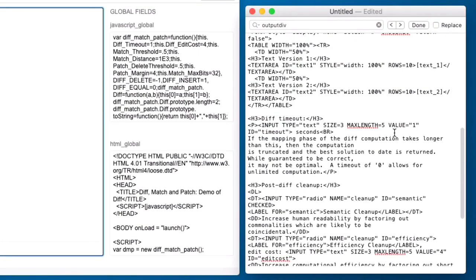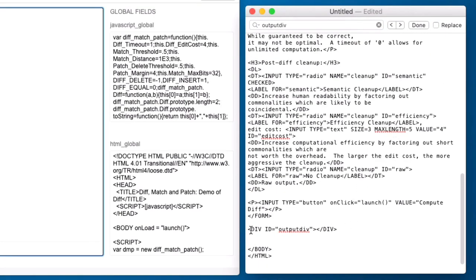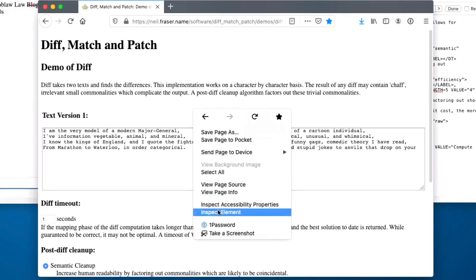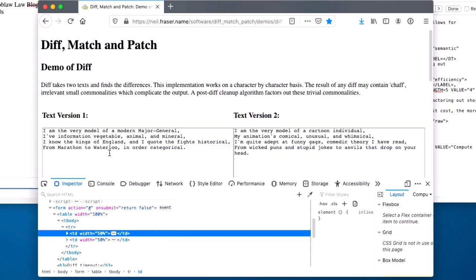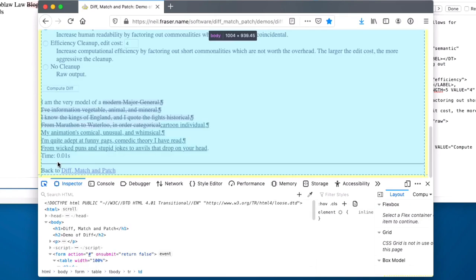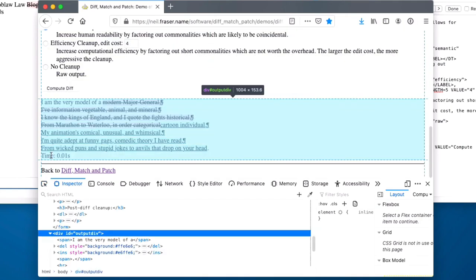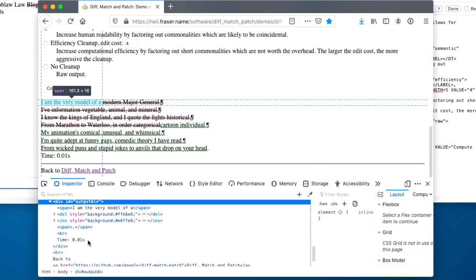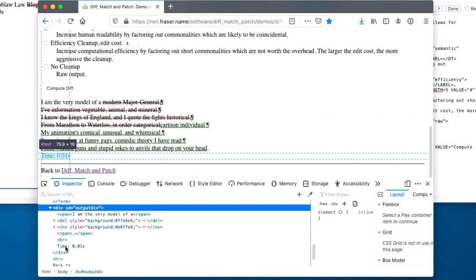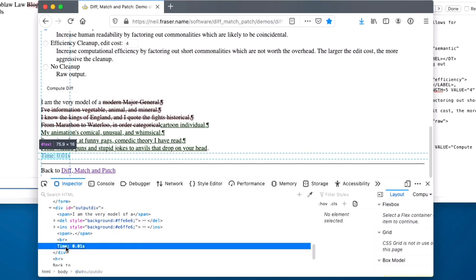We scroll to the bottom. Remember, we knew that JavaScript was outputting into this output div. And if we didn't know that, we could load up our web page, go into Inspect Element, and actually scroll down, click the pick an element, and highlight this and say, well, where is this coming from? Well, it's in div with the ID of output, and then it's just some standalone text. So it tells us what we need to know.